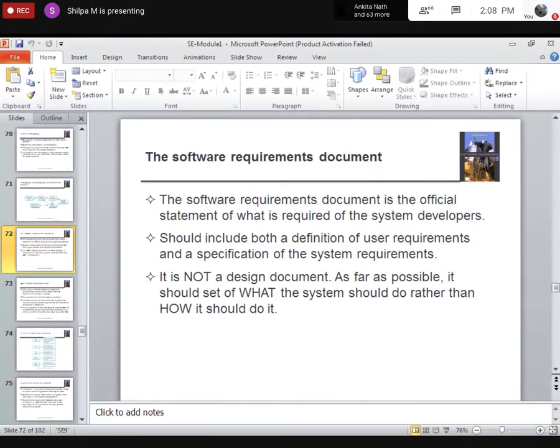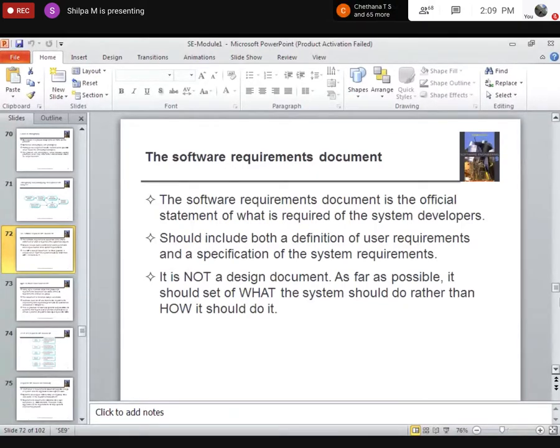Next was to use a tabular form. If you can write a specification or the requirements in a table format, for example with a condition and post condition, but yes, it is supplementary along with natural language or structured language. Then you have graphical notation. One example of graphical notation is use cases, which you have already learnt. Remember, as soon as I say use case, it will be a stick figure with an ellipse, and a link between the actor or the stakeholder and that ellipse. So that is nothing but a use case. In that graphical way you can represent your requirements.